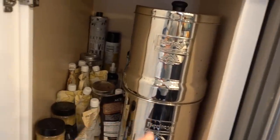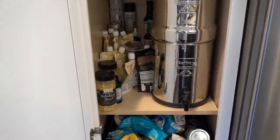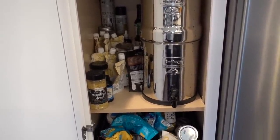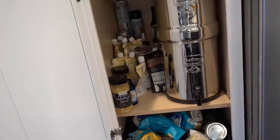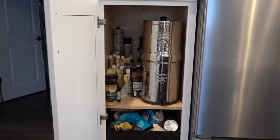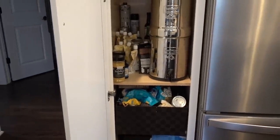I did remove one shelf so I could put our Berkey water filter here. I purchased this because it's the cleanest, most delicious water ever, and I wanted my children to be able to reach it themselves and get water for themselves. The water filter in our fridge is high up — it's just not what I wanted. So this has been working great and we love our Berkey. I love that it fits right there — it's contained in a cabinet but it's still really easy access.